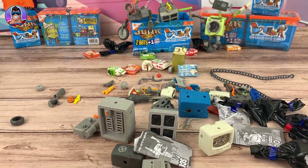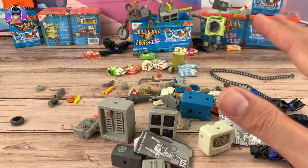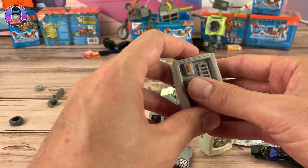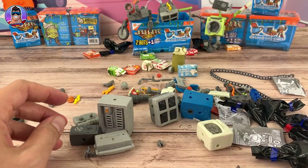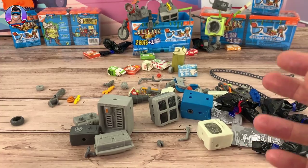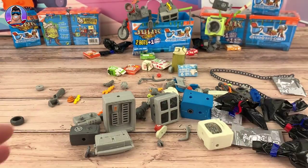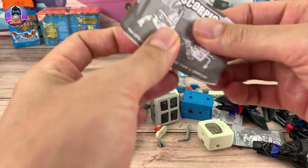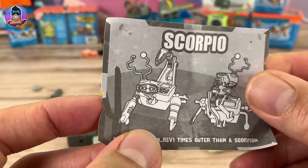One of my light modules I don't think is going to be working — I noticed the light was on in the box one night when I turned off the lights, and I saw glowing in the corner from one of these Junk Bots boxes. So at some stage one of our lights won't be working because it's been running for weeks. Anyway, what we'll do is build them as a time-lapse rather than have you watch me slowly fumble them together. So I'll build Scorpio first — I'll be back in a moment.